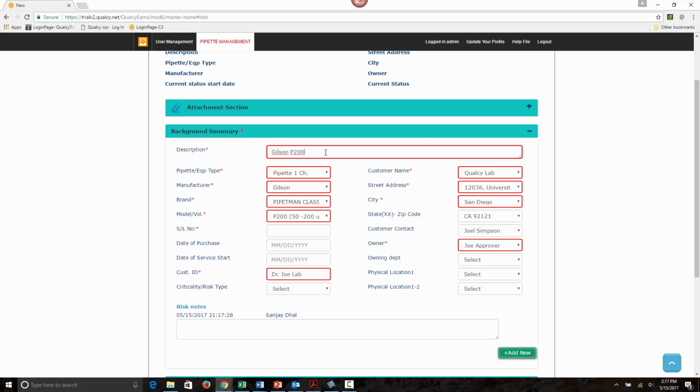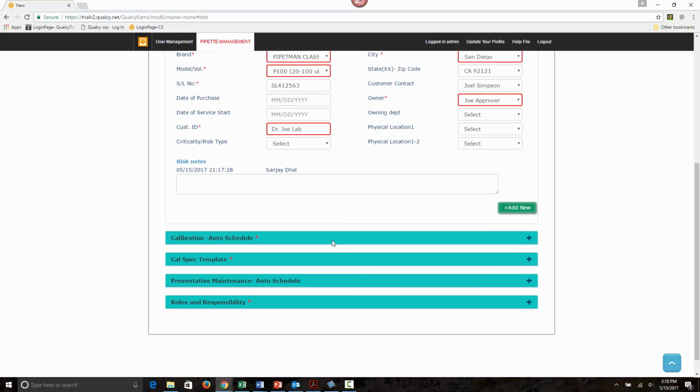So let's say in this case I'm going to create a spec for P100s, and I would keep the same pipette 1ch. As you can see, we have many specifications available for different brands, but I would keep it Gilson, and classic I would keep as is, but instead of P200s I'm going to select P100s. And here I would give serial numbers for the pipettes. And if it is for the same customer, as you can see, this same information is already copied, so I don't have to do it again.